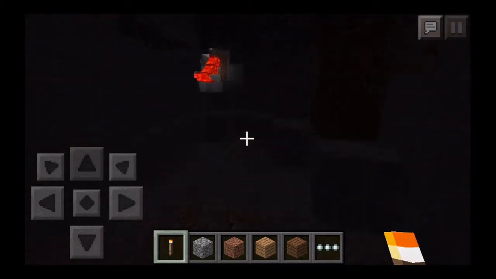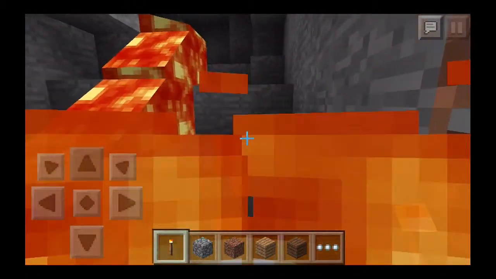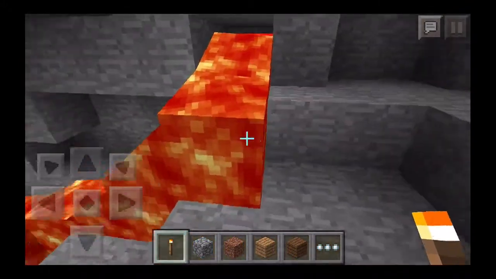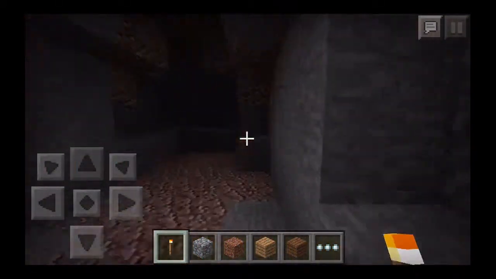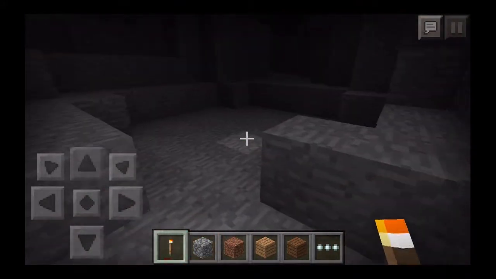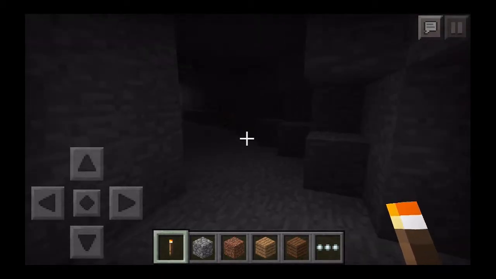Oh, I found a nice little lava fall here underground. Oh, very cool. I'm just going to walk right through that lava because I'm in creative. Oh, dead end. Oh, here's some butter. I found some gold, too. This would be great if I could switch to survival mode. Now, why would you need to find it if you're in creative? True. You just place it. Exactly.